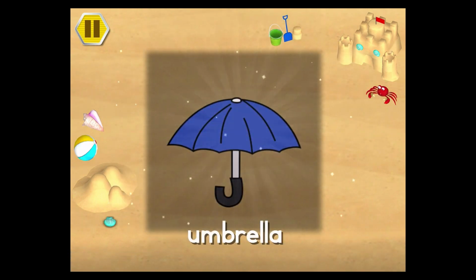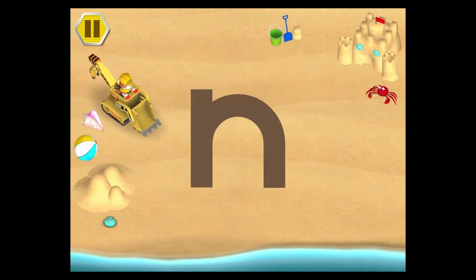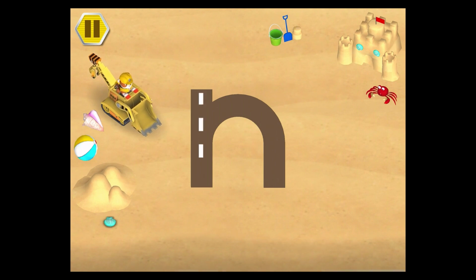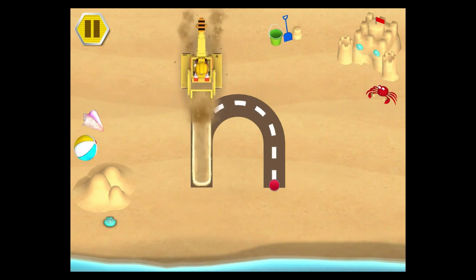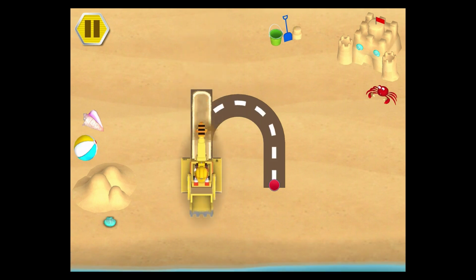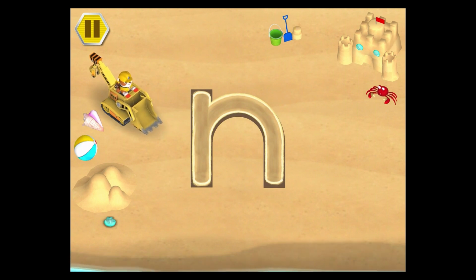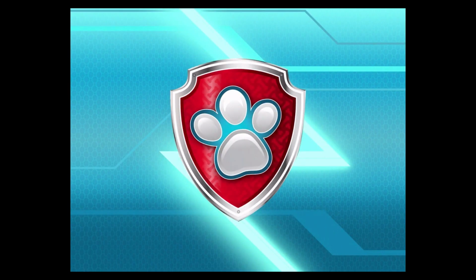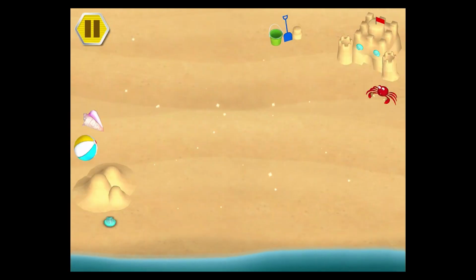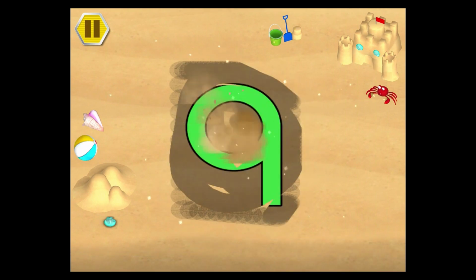The letter U makes the sound, uh. The letter N makes the sound, nnn. To trace the letter, put your finger on the arrow and move it along the dotted line. Way to go! You traced the lowercase letter N. Great work! It looks like there's something hidden in the sand. Use your finger to swipe away the sand and see what's hiding.